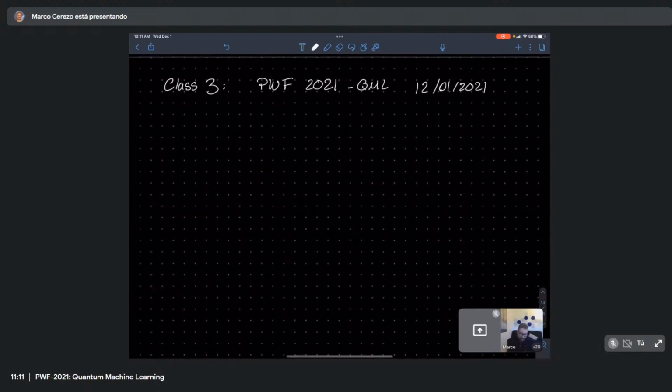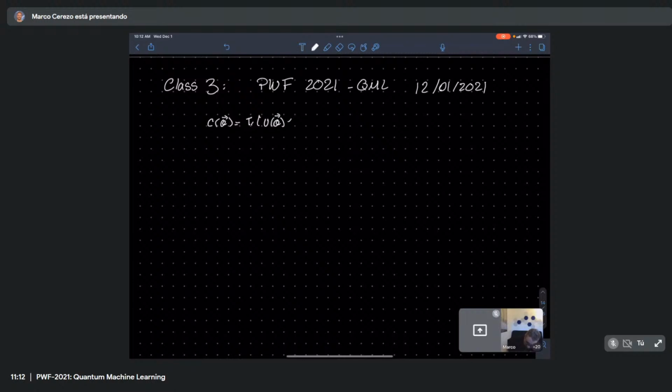So for today's class, the first thing that I want to do before going to the next variational algorithm is just briefly go back and review some of the tips that we've been giving for quantum computing, because some of those tips I think are extremely important and are going to play a very big role in the future. So first, whenever we had our cost function, we said that our cost function was going to be of the form C of theta, where again here I'm going to try to maintain the theta vector whenever it's appropriate. But I might fail at this, and please don't hold me accountable. I guess that via context, you're going to know which one I mean.